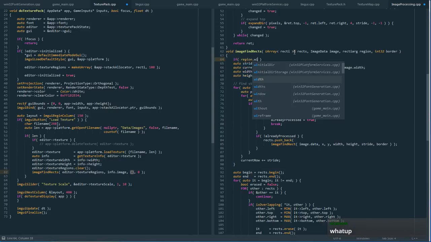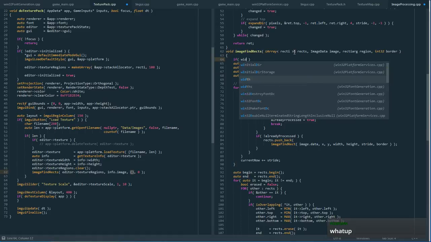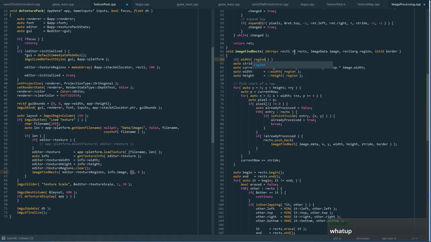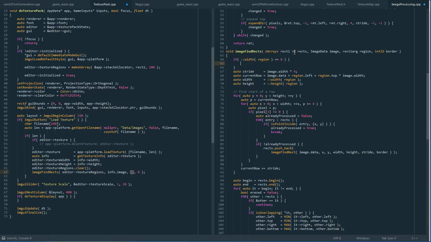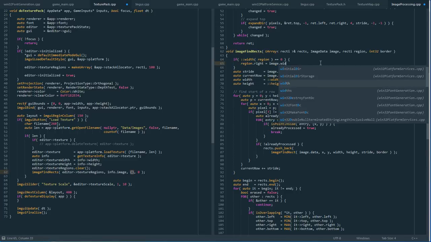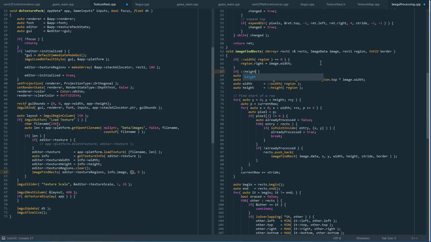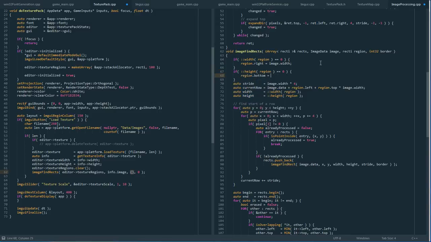So if region width, so region, right, so passing in a zeroed out region will just expand it to the whole image.